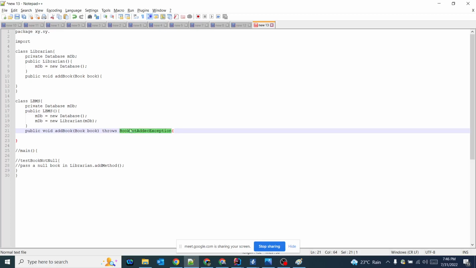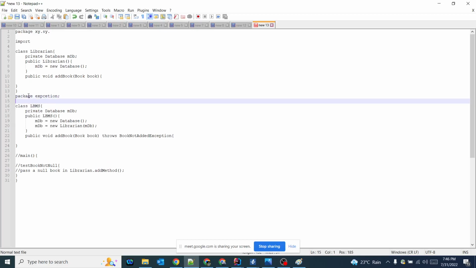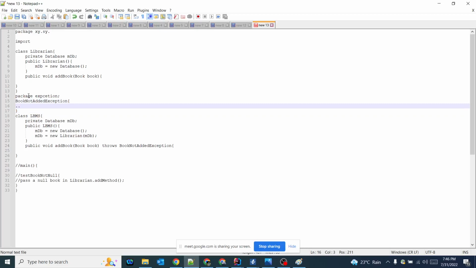Then he might ask what is throws and all, throwable or something like this. You have to have knowledge of that. He might also ask what is this book not added exception. Obviously this will be an exception in some of your skeleton code. There will be a package exception, you'll have to write it, of course. In that package there will be multiple classes. One of them will be book not added exception, which will throw or print some stack trace.